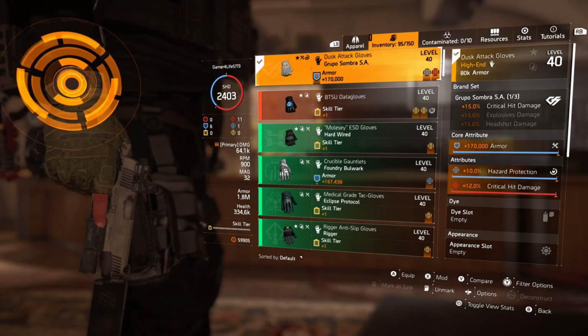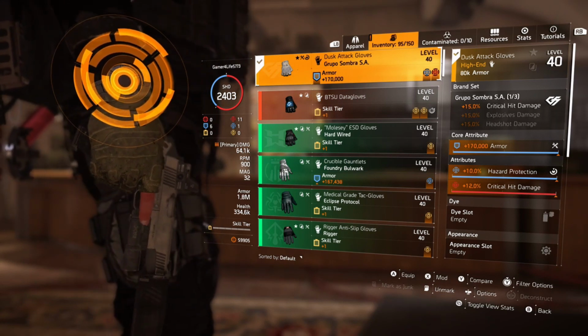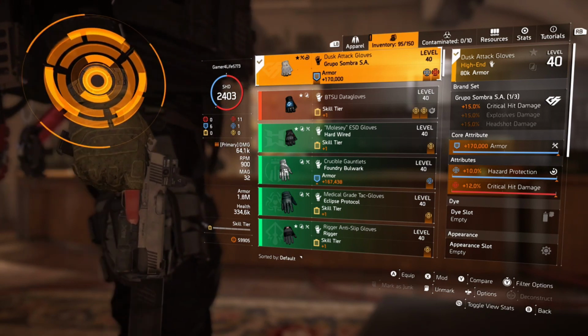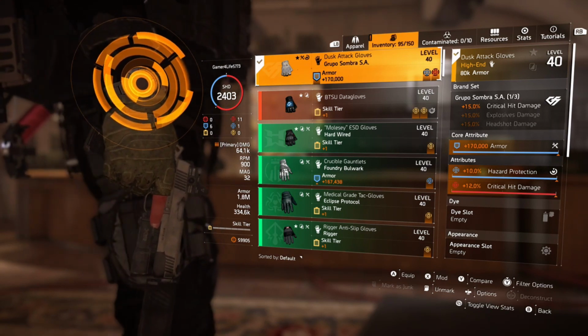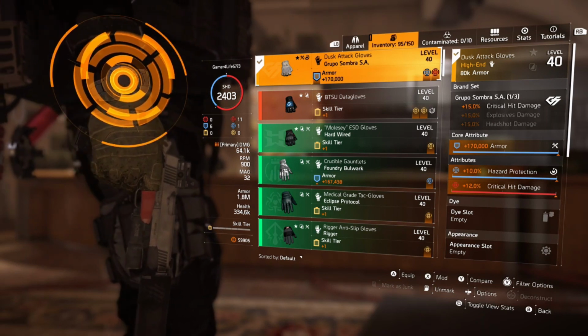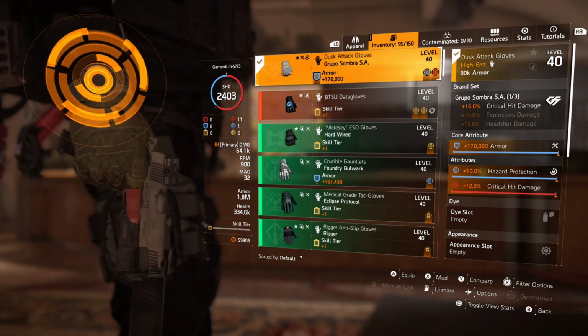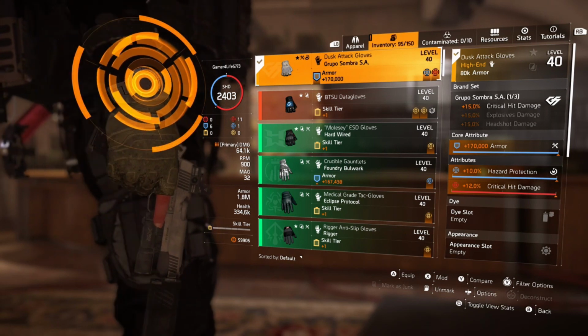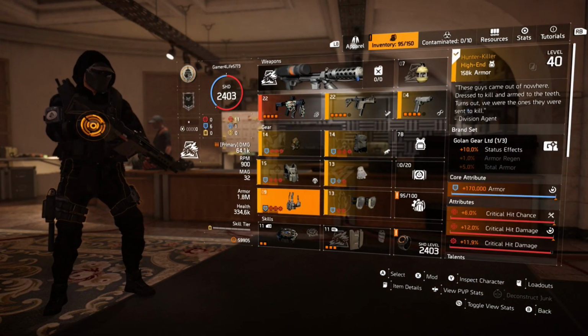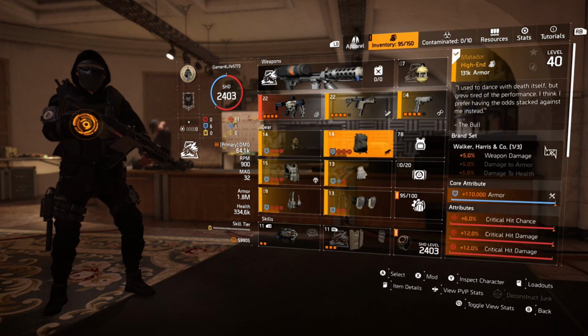It's just slightly higher, more consistent with the Grupo Sombra, so that's what I'm running, which has hazard protection and crit damage. I'd rather have the hazard protection be something like headshot damage, just to get as much damage as possible, since I really don't need crit chance here. So another red would have been nice, but that's what I got it rolled with. And yeah, those are the gear pieces.